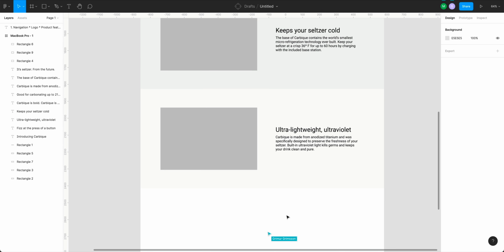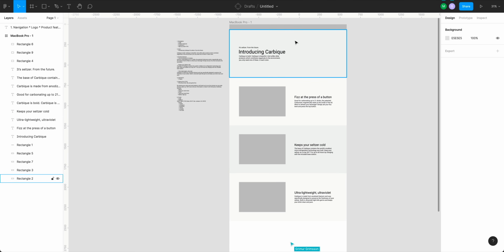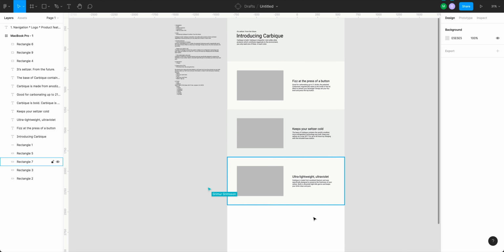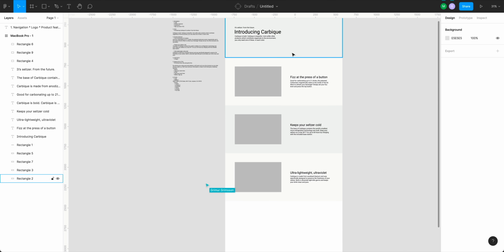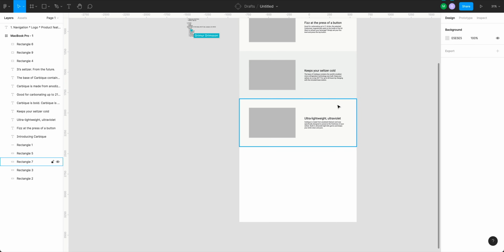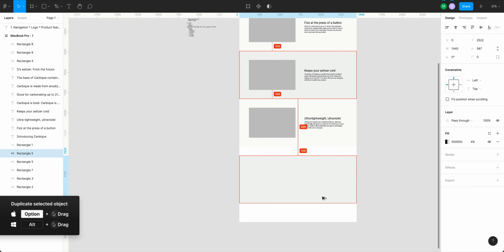So this is our first 3 sections. So we've done the hero section, section 2, 1, whatever this one is. 3 different sections underneath the hero section. We're making huge progress. We don't have much more. We have a featured section now. So let's just grab this background right here, Option, and drag.